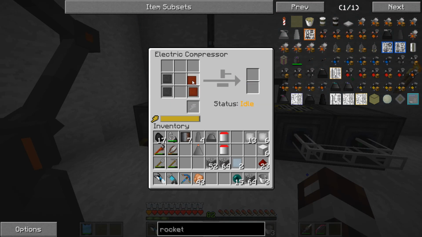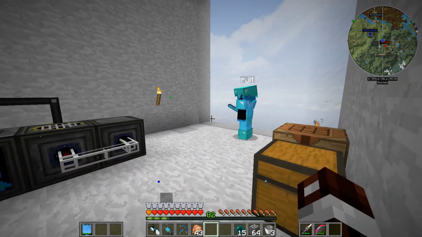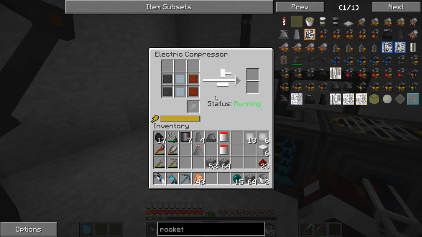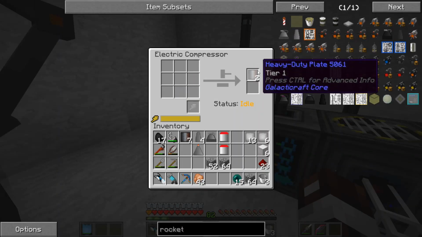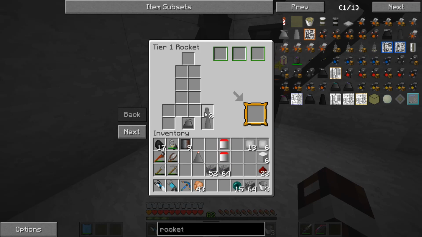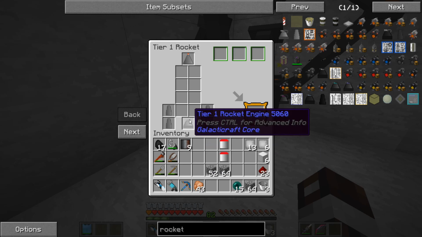So, steel... And then once you're ready to take off, I'm going to go back out and stand right by the center of your base, and I'm going to watch you take off from there. Yeah, because once I get in, I press space, and then I go. That's honestly kind of clever, which key you have to press to go to space. I didn't even think about that.